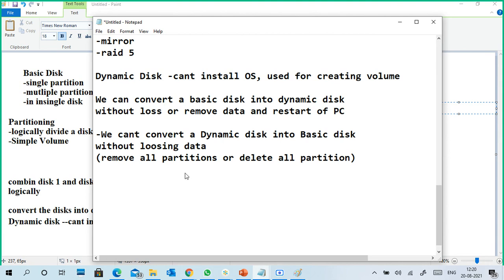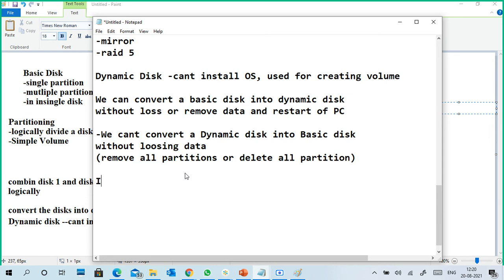Previously someone converted their basic disk into dynamic disk. If you want to revert it back, you need third party tools, or maybe you have to search whether any command line tool is available.